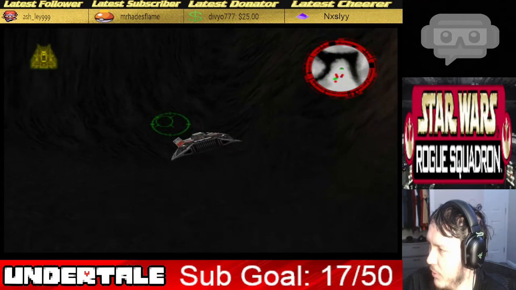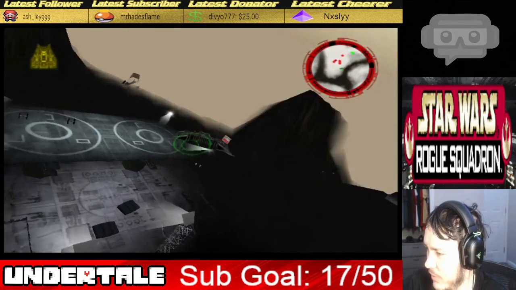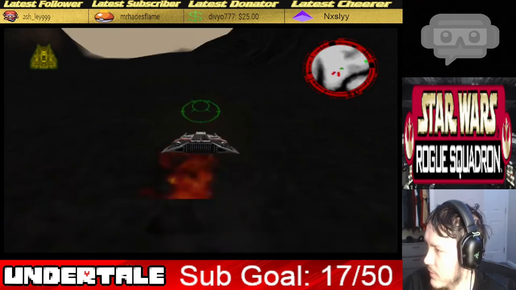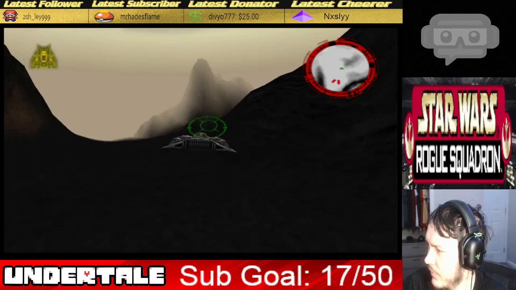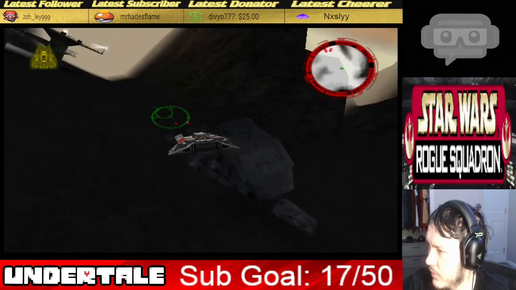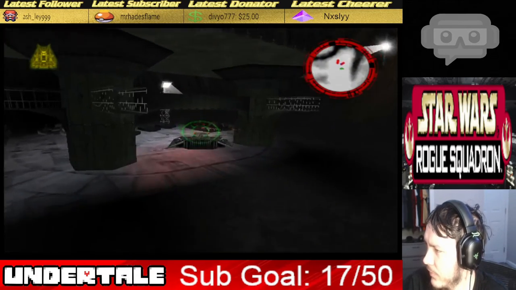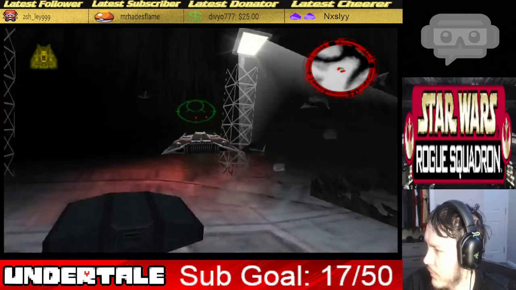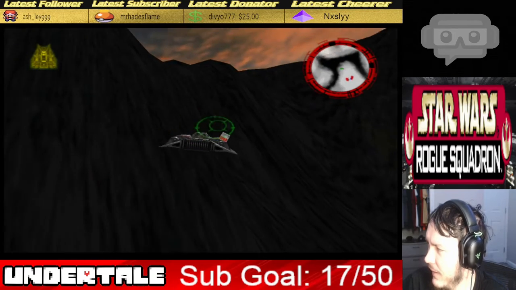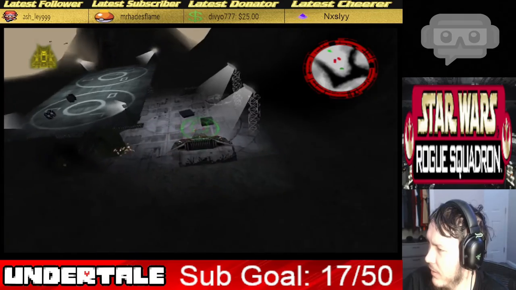Alright, yep, they're walking somewhere. I can't see them for some reason. Oh, I see two of them. There we go. Alright, we're doing good. Walker is still down. Oh, it's these things that I'm supposed to be getting. Okay. Never mind. Alright, let me blow these up then.